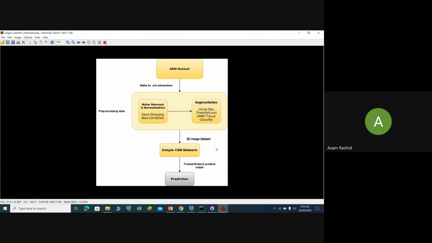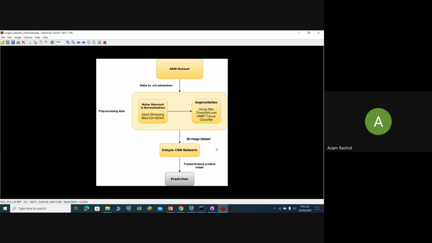The extension of the NIfTI format is .nii, and sometimes it is .nii.gz. GZ means the data is also in NIfTI format, but in zip format. You know that the zip format reduces the size of the data.